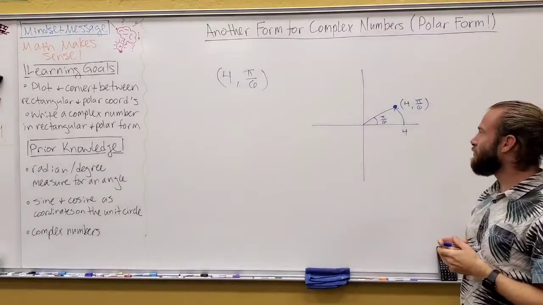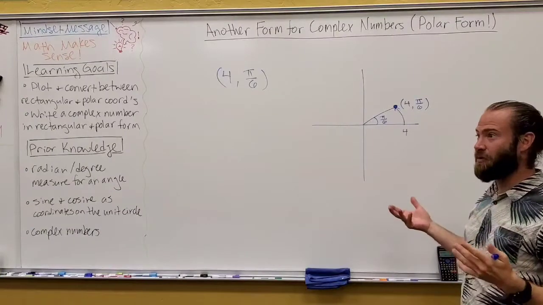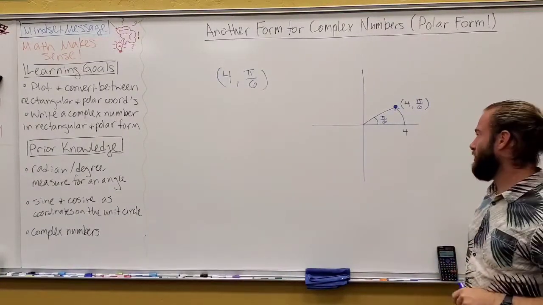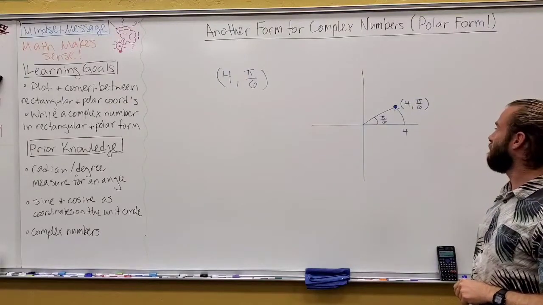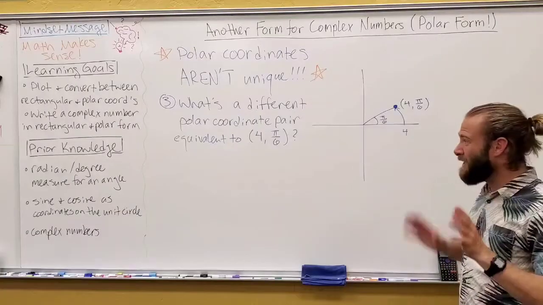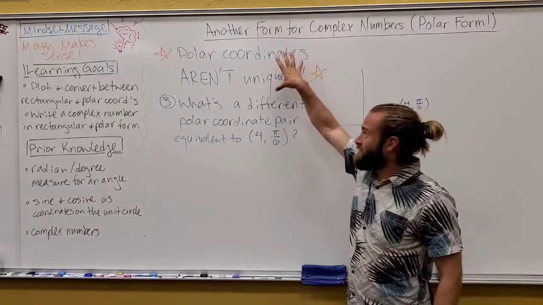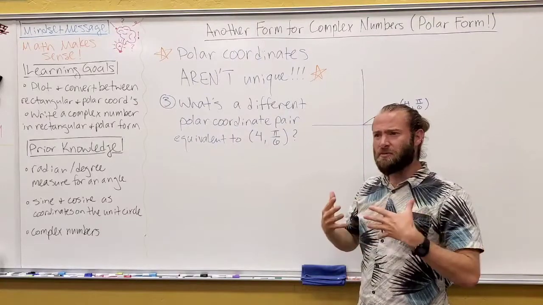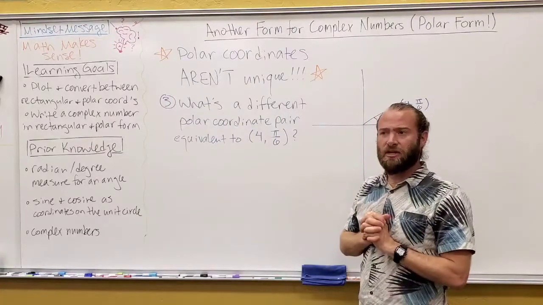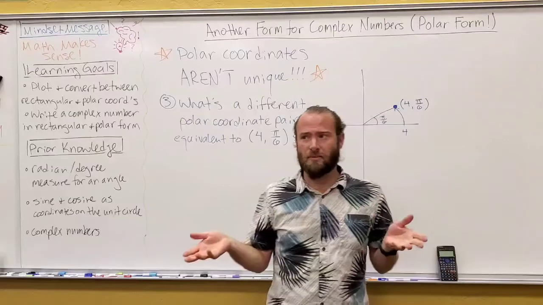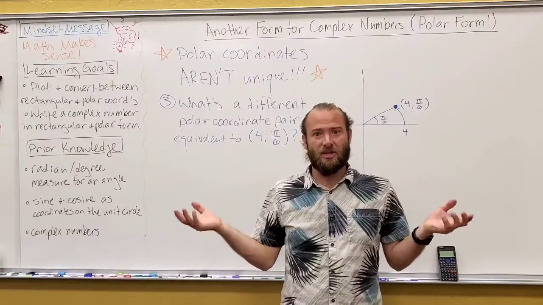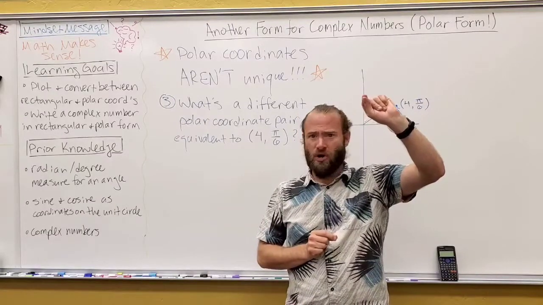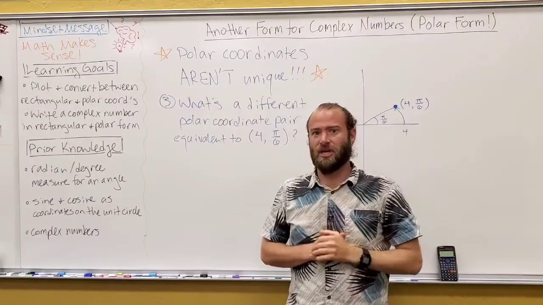Now this is actually super important and it'll lead into our next example. So let's go ahead and actually just look at our last example for part 1 here. So a big important idea here, it turns out that polar coordinates aren't unique. Remember, unique means it's one of a kind. So in rectangular coordinates, if I tell you the coordinate pair, let's say 3 comma 8, you know it's over 3 and up 8. And there is no other coordinate pair that is at that same location.